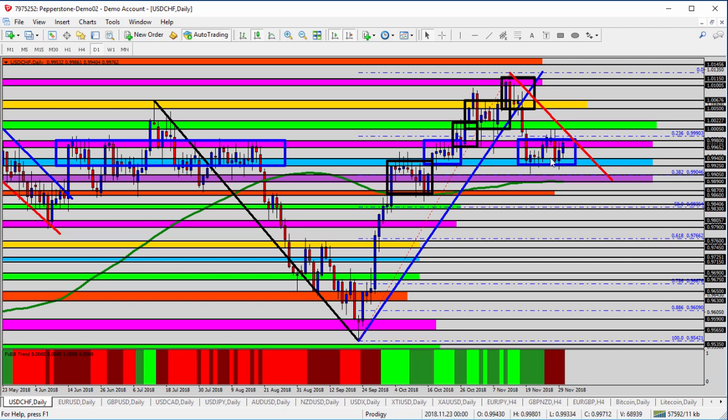We're stuck inside this little blue box between the blue shaded area, 99.40, 99.25, and the pink zone, 99.80, 99.65. Been bouncing around in there for a week and a half or so now. It hasn't really decided on a significant direction. Will it go up? Will it go down? We are challenging resistance today into the 99.65 to 99.80 level, the pink zone. I don't think that today's the best time to buy this currency pair.